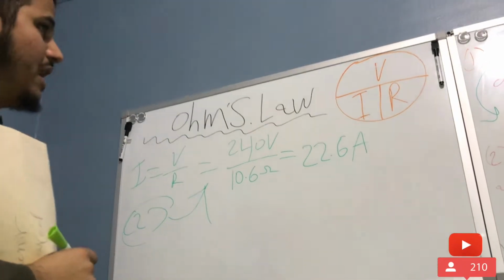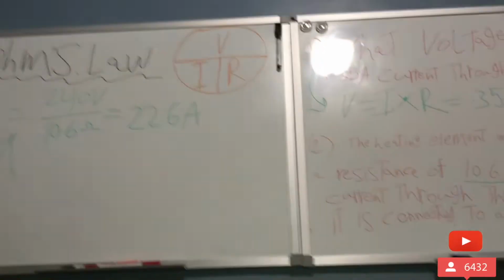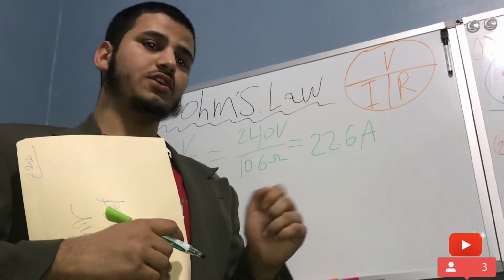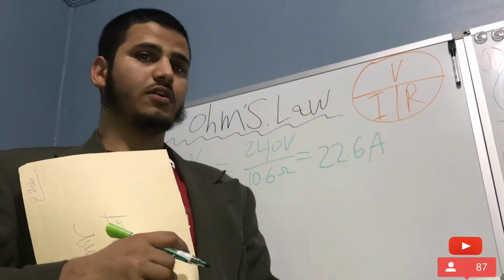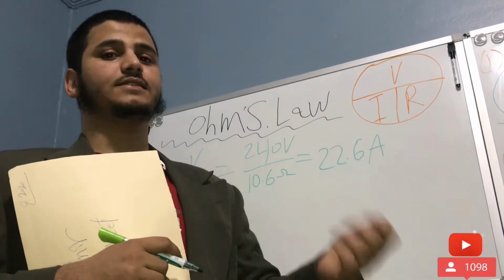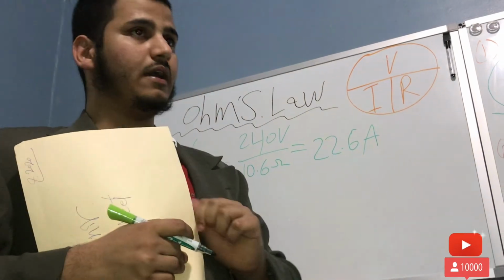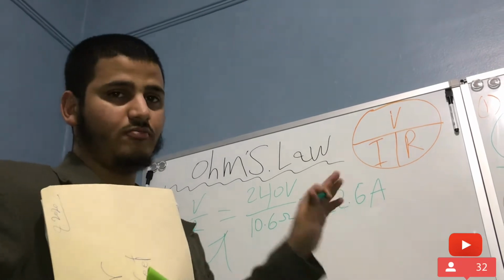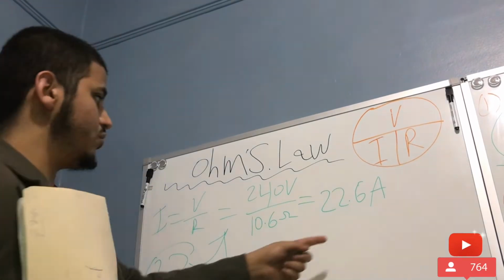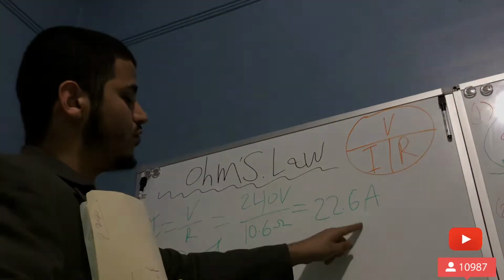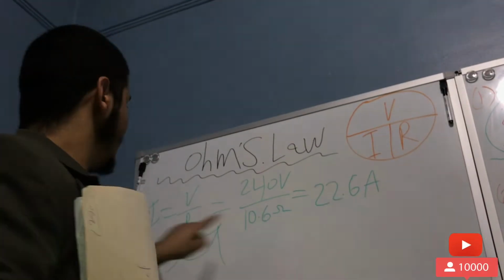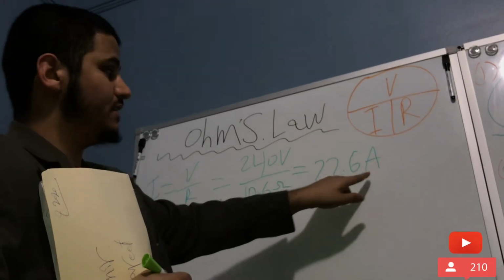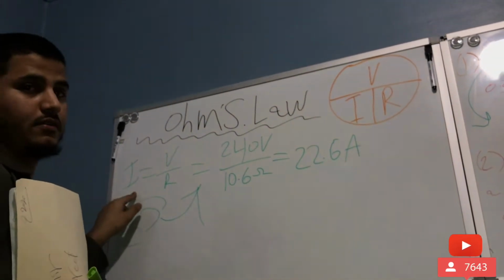Now, let's practice a little bit about the unit of the volts, the unit of the current, and the unit of the resistor. I thought it's a good idea to practice these and write them down to help you understand the units. If you wonder why I put the A here when it's supposed to be the I, it's the A because the amps is the unit of the current, the I.